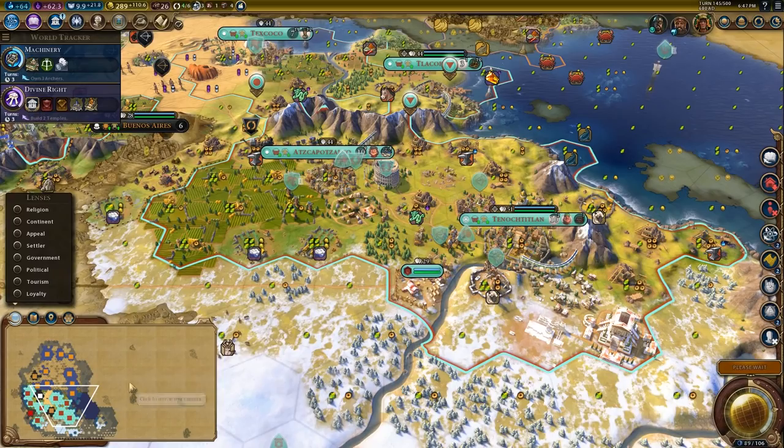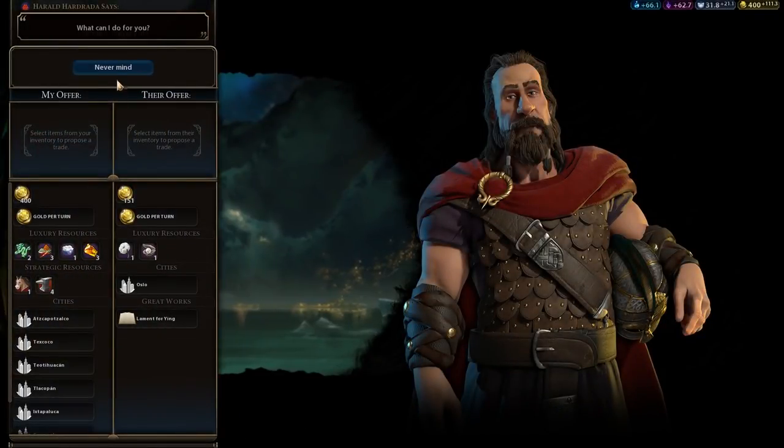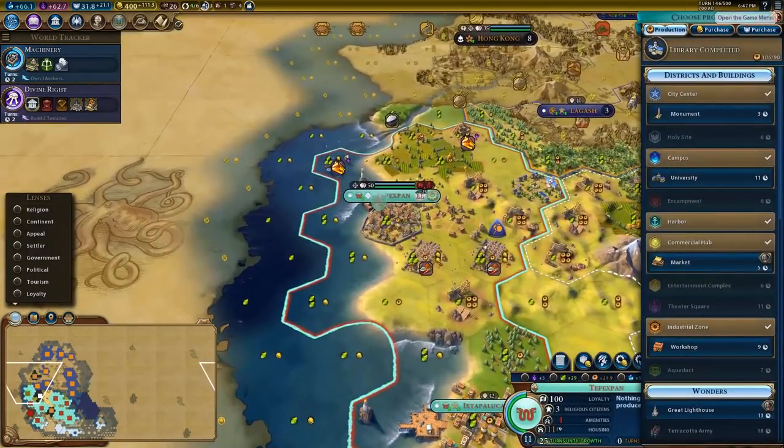I will take an embassy from you. That's great. I might get an alliance with Harald Hardrada as well. Let's see. Looks like he doesn't want to get an alliance. Maybe he hasn't unlocked the civic that gives him access to that.